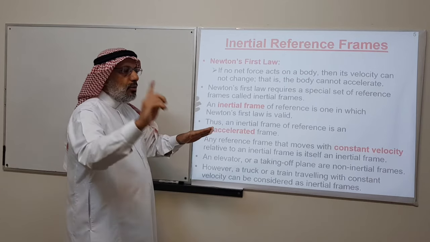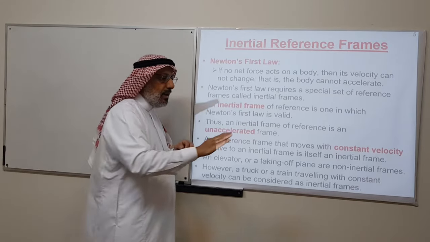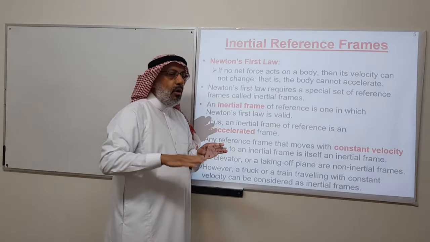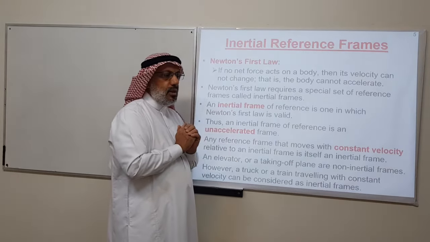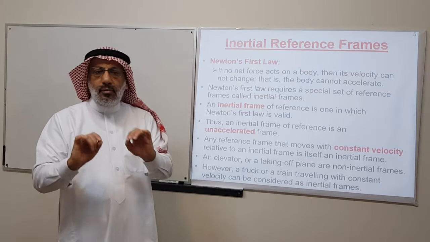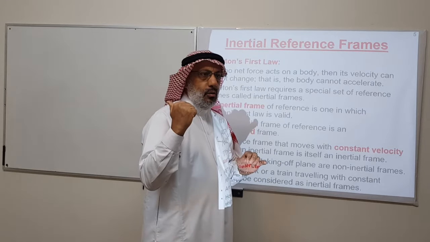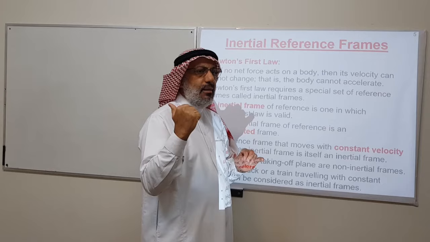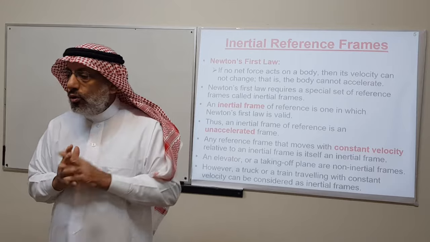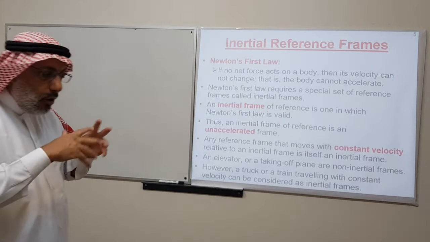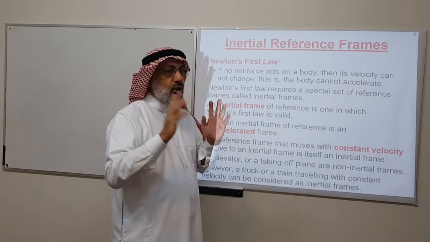Now let's say that you are on the airplane and the airplane is now taking off from the runway, and we have the same person standing in the same location and you pass by him, but now you pass by him while you are in the accelerating airplane. What is your conclusion now about the person? Your conclusion is he is accelerating backward with an acceleration that has the same magnitude as the airplane, but in the opposite direction. So your conclusion now is that the man is accelerating. There is a net force acting on him, which is the wrong conclusion.